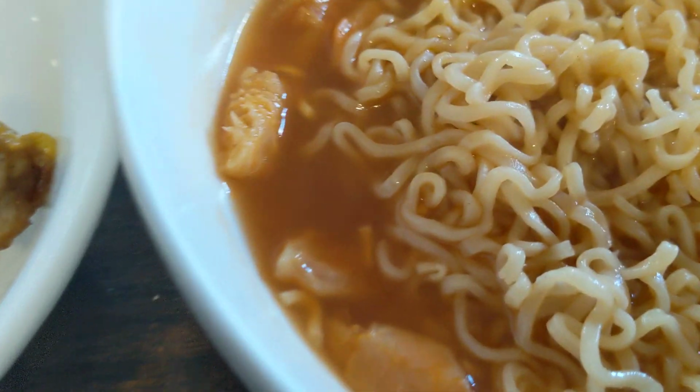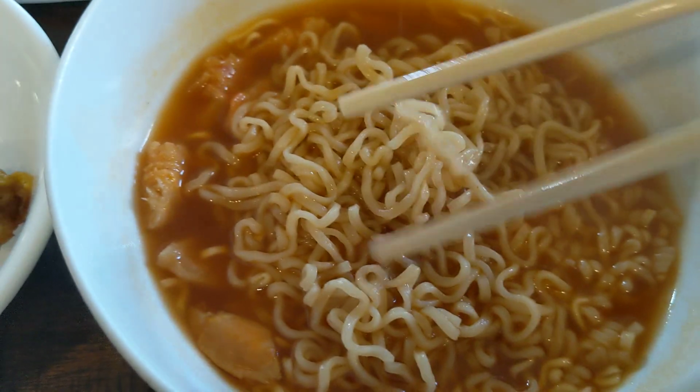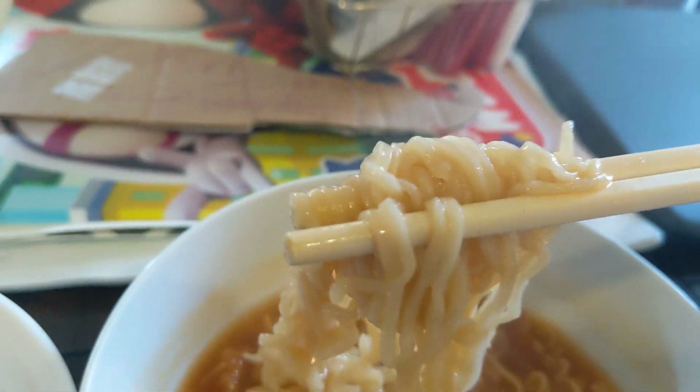The shrimp needs to sit in longer. But the noodles came out pretty good. I thought they would be soggier, but actually pretty decent.